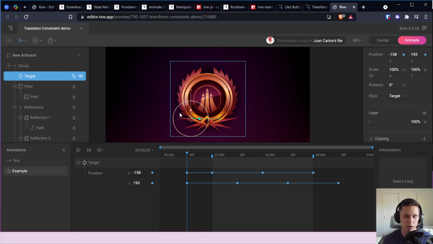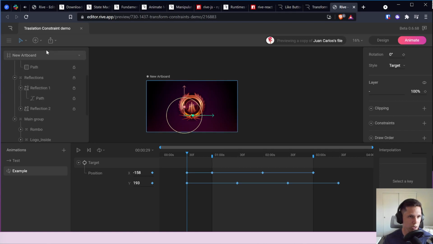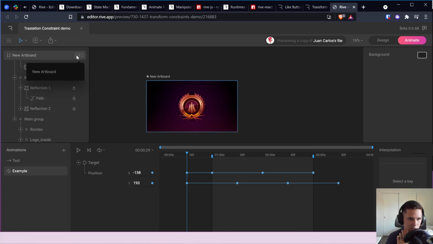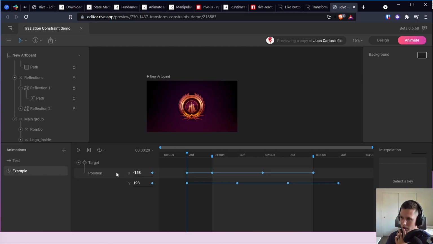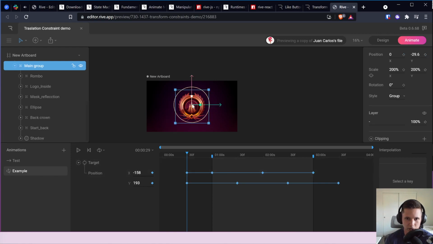So we've got this stage up here, right? Let's see if we can. Okay, let's figure this out. Yeah, just move stuff on the stage or hit the key button, the diamond shape next to the properties. Right. So this is the artboard. The stage is right here. Let's see if we can, in the inspector, in the panel on the right. Oh, interesting. Okay. So these are keys and you can select them. Select something on the stage first. Okay, so I'm assuming the stage is the same as the artboard?